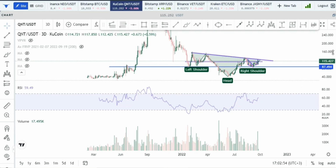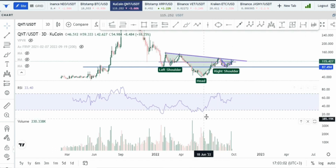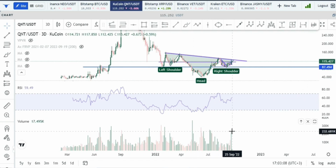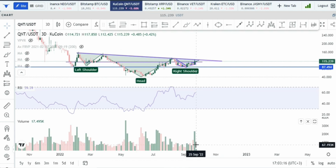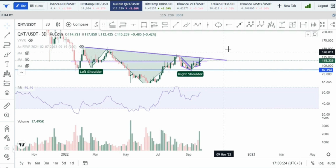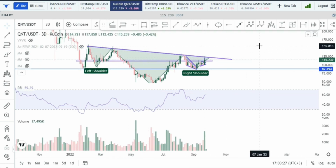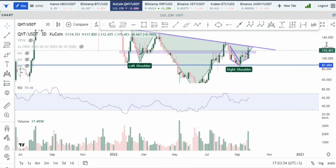Taking a look at the RSI and the volume profile on a 3 daily time frame, I'm seeing something that I actually consider a quality setup, which is an oversold RSI at the formation of this head, and you can see that we actually have something that looks like a volume supported breakout. We have actually opened a new candle here on a 3 daily time frame. So we want to see more follow up in the volume profile to see if we can actually break above this downward sloping resistance, which is forming the neckline for this inverse head and shoulders pattern, and the breakout price should be something like 124, 125 here. So we'll be monitoring the situation really closely in the coming few days.